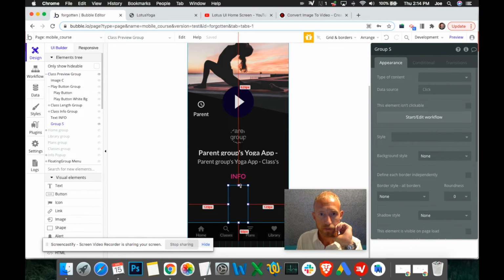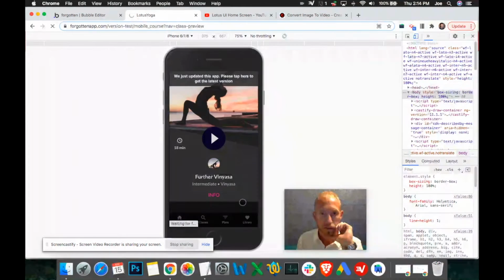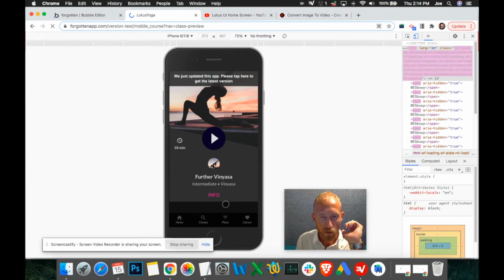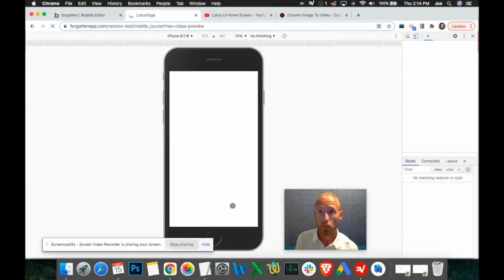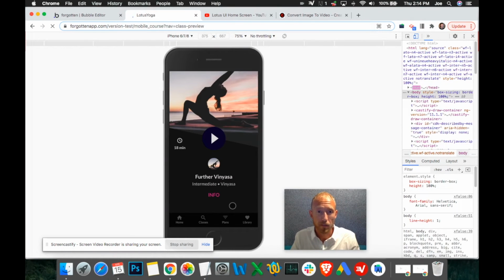And with this group, I want to make it just a touch higher, all the way up, flush with the bottom of that info, because there's something giving some extra space, like 40 pixels of space there. And we're going to try and get rid of that from this page. Yeah, cool. So that looks really good, actually.